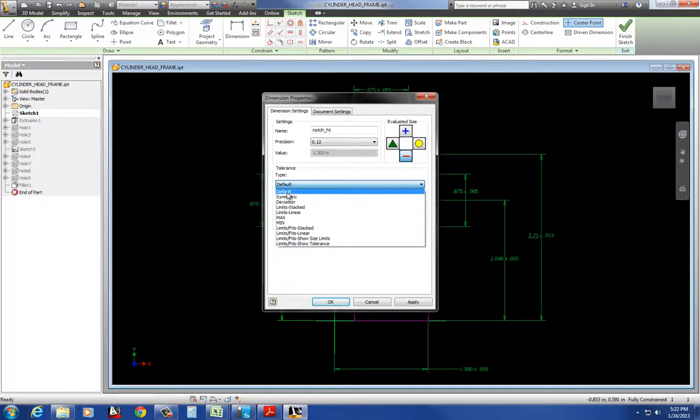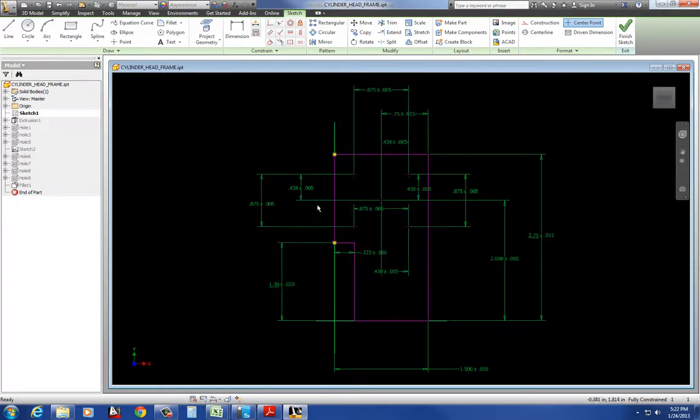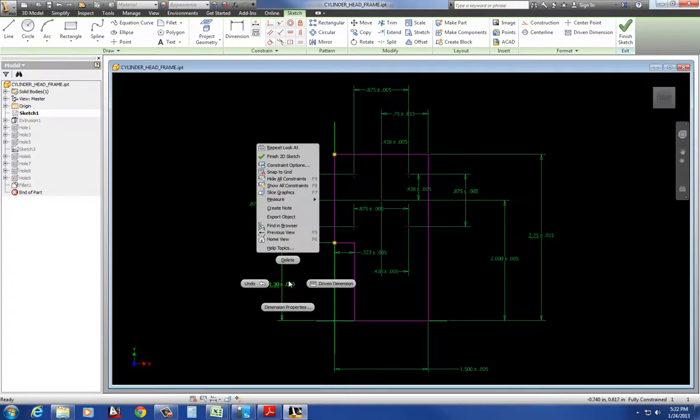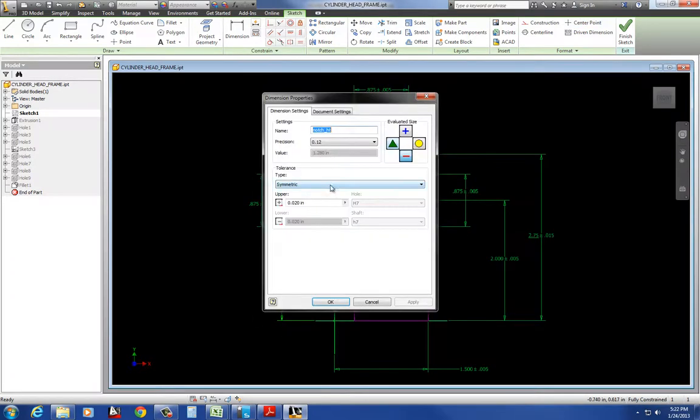All right. So if you change the tolerance types, default tolerance would be what we just set up in the document settings. Symmetric tolerance, I could come in here and say that this symmetric tolerance is plus or minus 0.020 and say OK, and it'll override that default tolerance. If I go back into the dimension properties, you also have something that's called a deviation. So this is when you can have plus 5 minus 0. And what is a plus 5 minus 0 kind of tolerance called? Unilateral. It only goes one way.